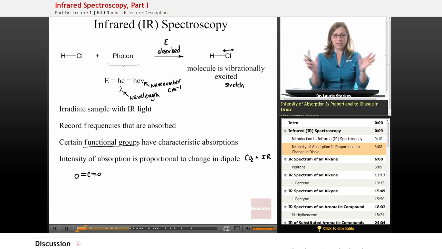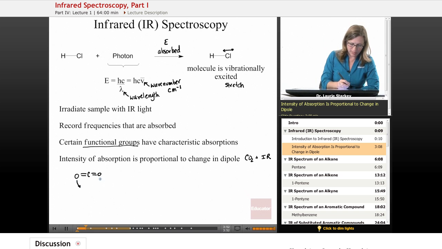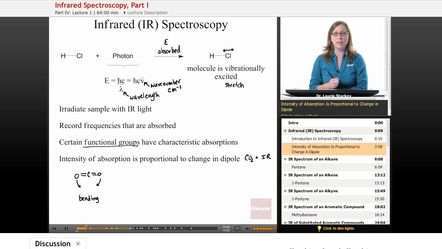Well, one thing it can do is the CO bonds can bend. The oxygens can bend toward one another, so we can maybe draw that motion like this. And we would describe that motion as bending. And that would be one, a certain wavelength of light can be absorbed that will correspond to that motion.